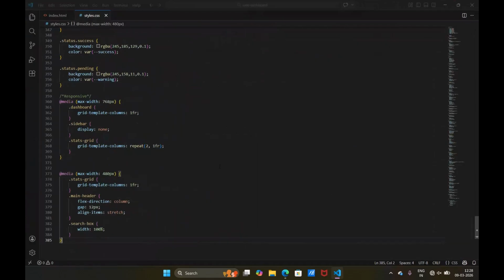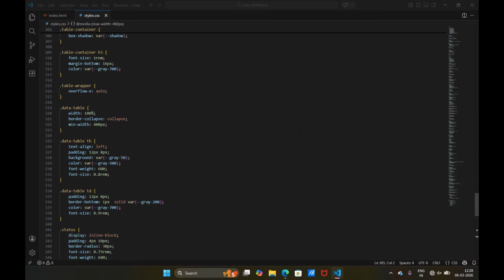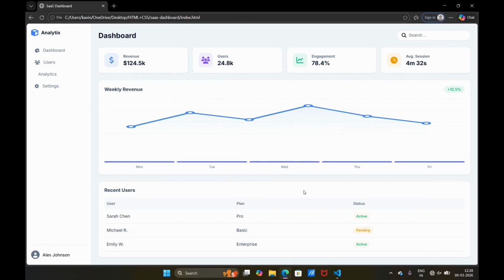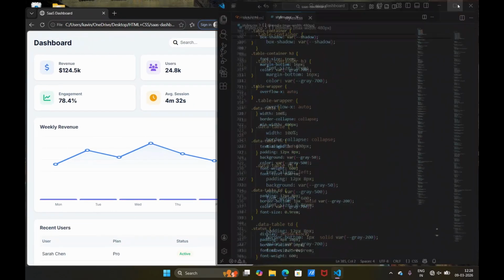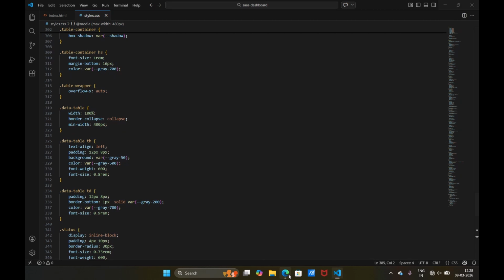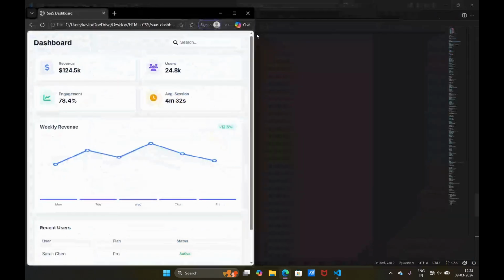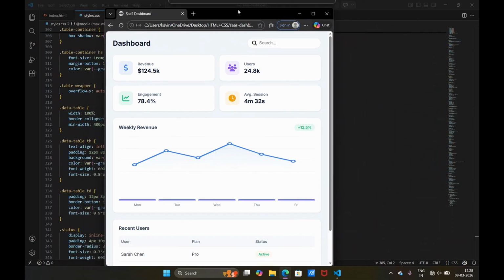So this is the full code, and this is the full output. Let's see if it is trimmed to 480 pixels. Let's see what happens.